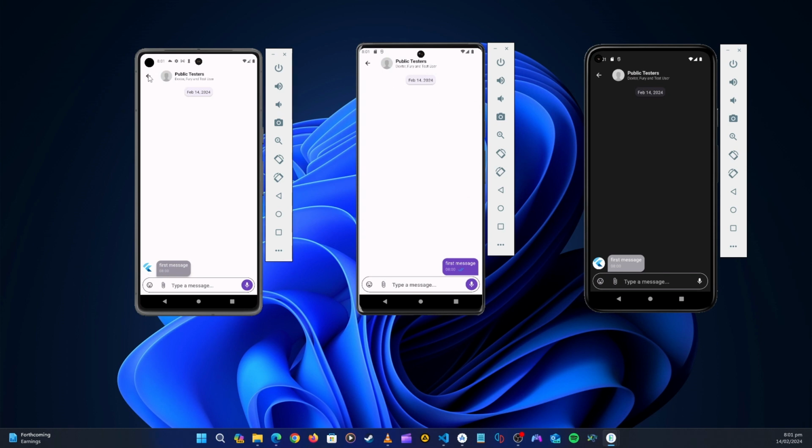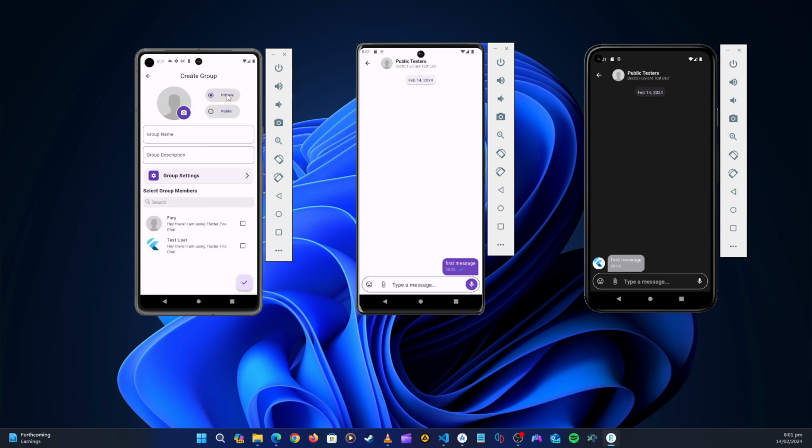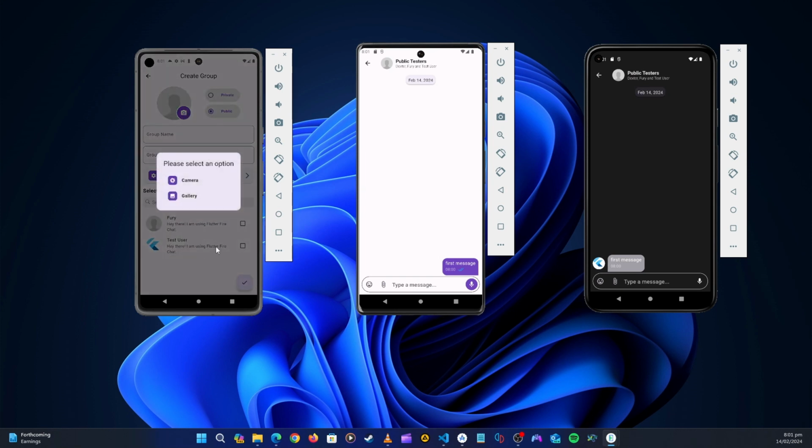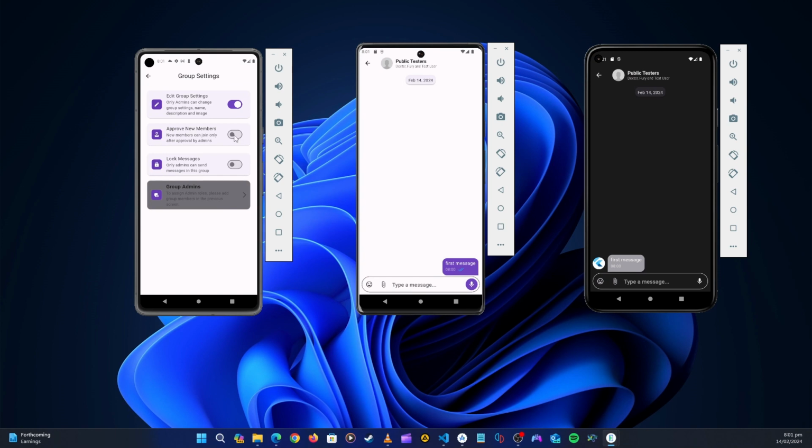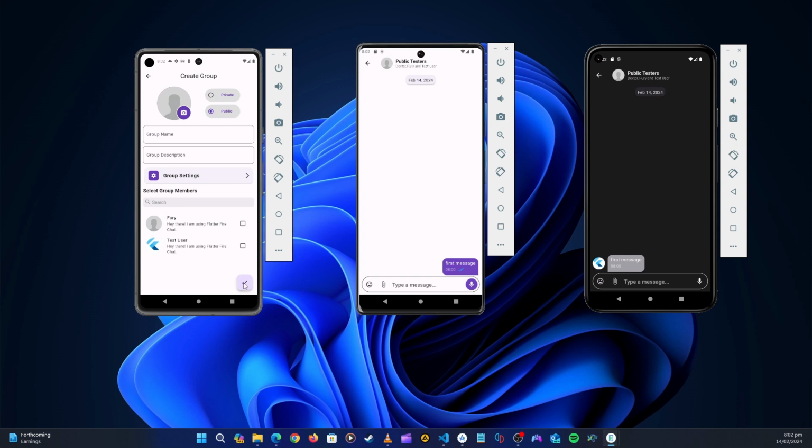We're going to create all these functions, and you can also create a group like this. Once you are on the group screen here, you can simply click here. Then you can create a group, either public or private. You can select the group image. If you click here, you're going to be prompted, and you can pick a group name, group description, and then put the settings for the group. If you go to the group settings, you can pick what settings you want for the groups. Once you create all that, you can just create the group. All these functions we will create from scratch.